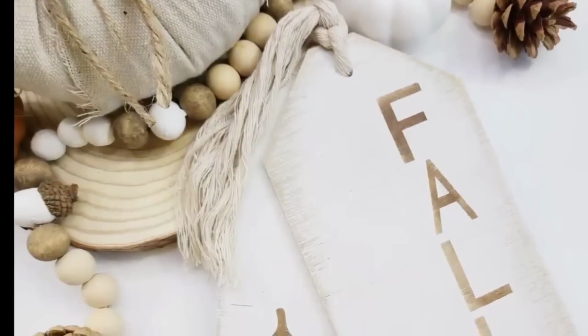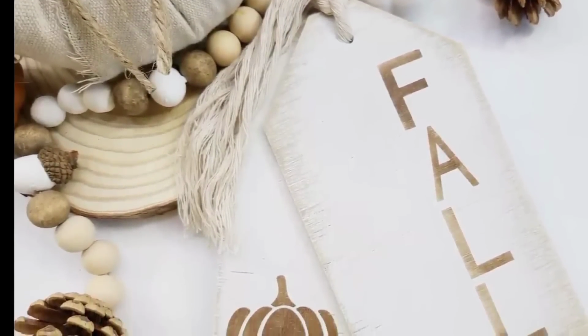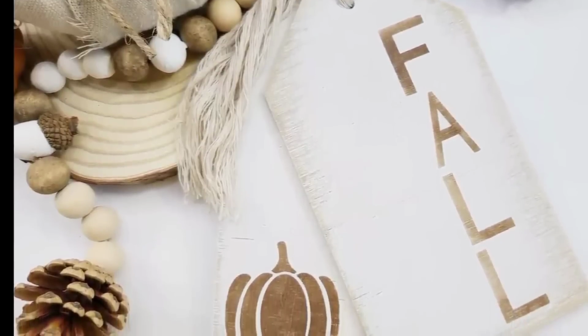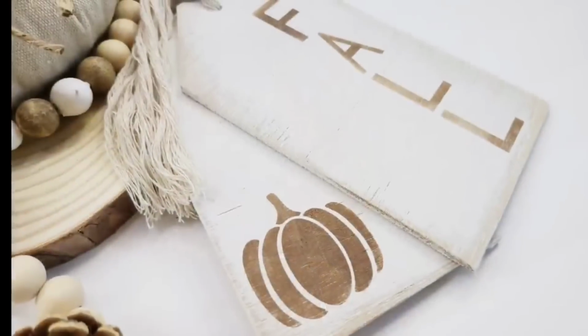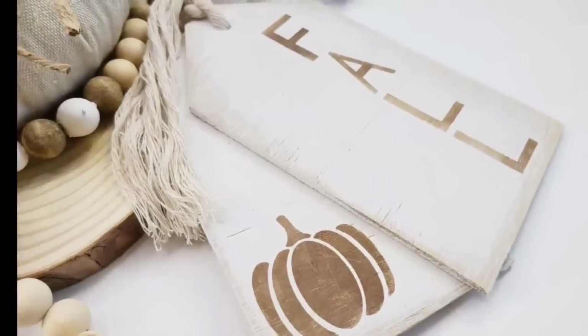We're all done with the tags, guys. And this one is absolutely stunning. I love the simplicity of it. I love how just natural it looks, but yet festive. Again, I just think the festive, natural look of these DIYs are beautiful.